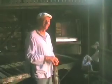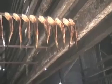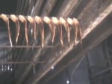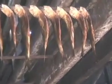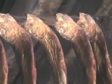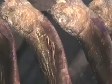See, that's the difference. This fish we're not going to put in the refrigerator to keep it from going bad, right? So we're going to keep this fish up here, not for 3 or 4 hours. We're going to keep this fish here for 6 to 8 weeks. So it's a much different process. We're really not talking about smoking in the way that we think about smoking and taste. We're talking about drying. Okay, that's really what we're doing. We're drying right down to the bone. Okay, so 6 to 8 weeks up there.